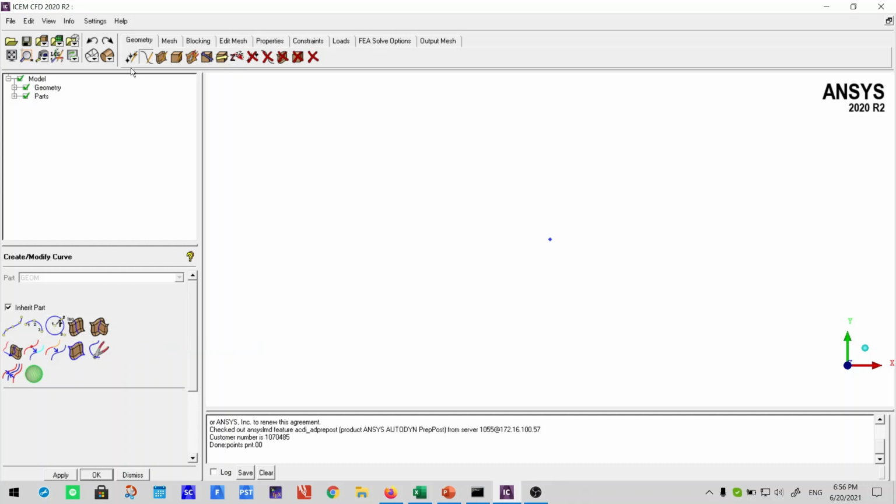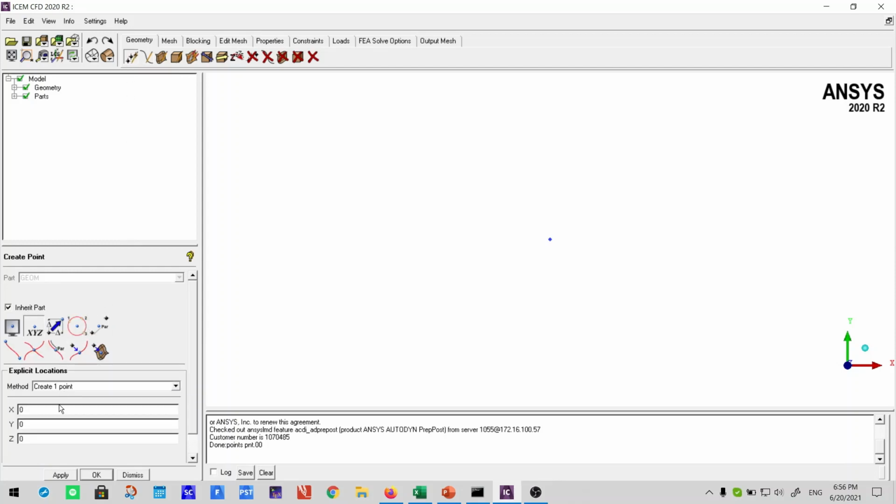So I'm going back to point creation. I'm going to select a radial point, you can see the point at circumference. That means I'm going to set that to be 10 millimeters or 10 units.